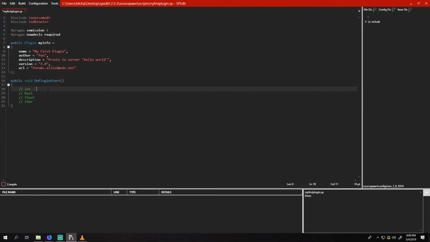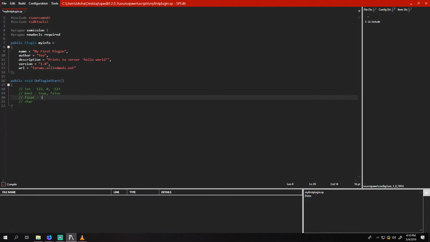But so an integer, what's an integer, right? An integer is a whole number, right? It can be in the form like 1, 2, 3. It can be 0. It can be negative 1, 2, 3. There is a limit to how high and low it can go, but that's not important. You should have never hit that limit. Yeah, so that's an integer. Booleans are either true or they are false.